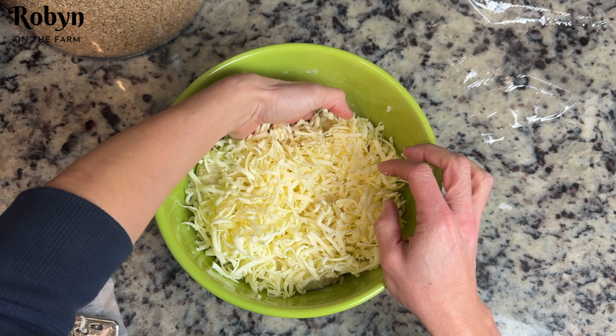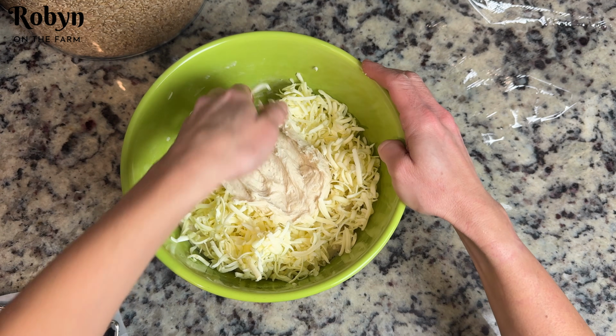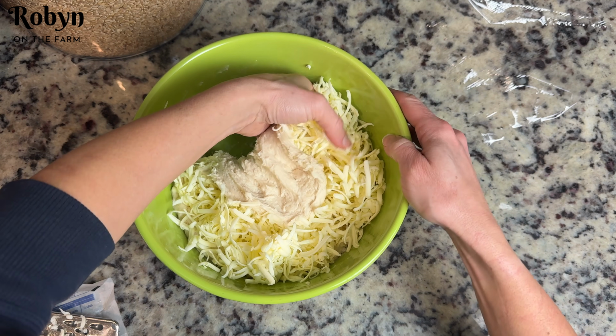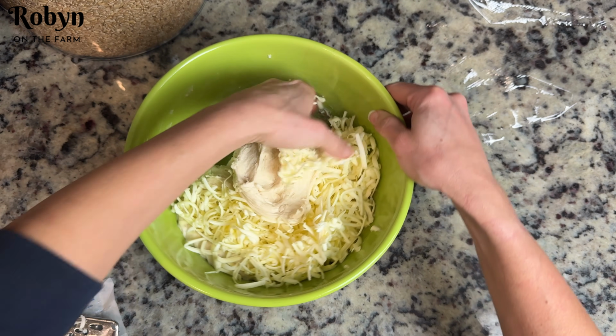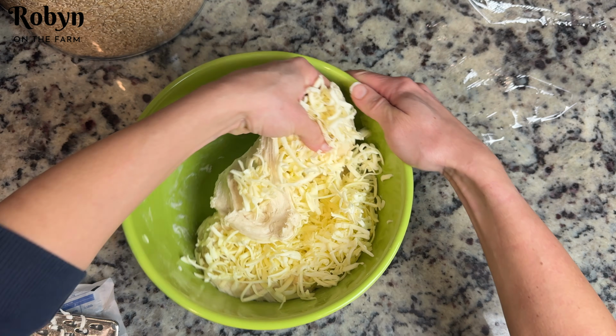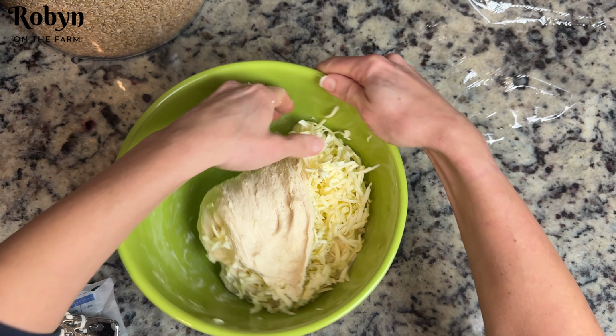Now it's time to do the stretch and folds and to shape the dough. Simply grab the dough from one side of the bowl, lift up and stretch it over to the other side. Rotate your bowl and continue to do that same motion over and over. This sourdough has just one set of stretch and folds, making it really simple.